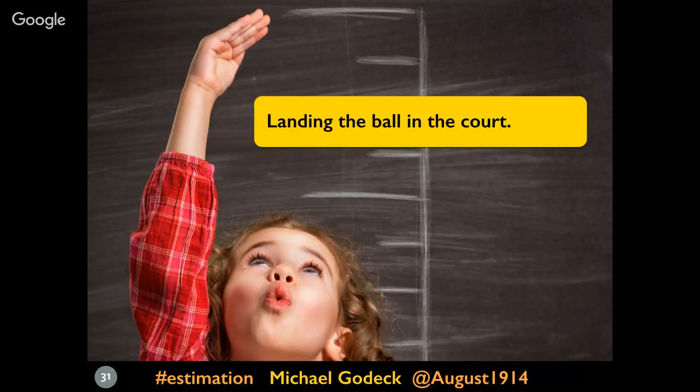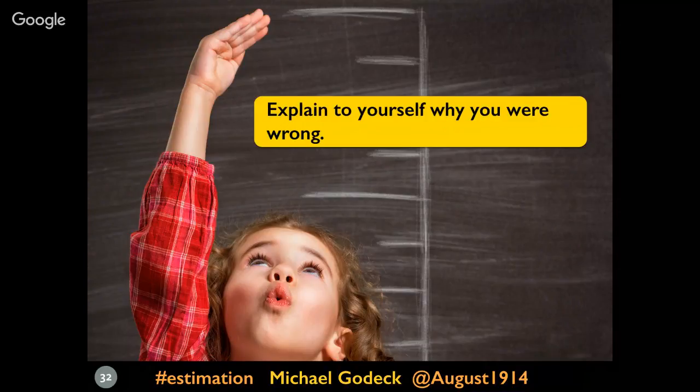So if you've never played tennis and you find that the ball rarely lands inside the lines, then you shouldn't conclude that there's something wrong with the lines or the racket, right? Just take some lessons, learn what it takes to land the ball in the court. That's our goal in estimation: not to get the numbers right, not to make some commitment about exactly when something's going to be done, but to learn how to get better at landing the ball in the court, so that we can use it to help us learn more about the nature of the problem we're trying to solve.